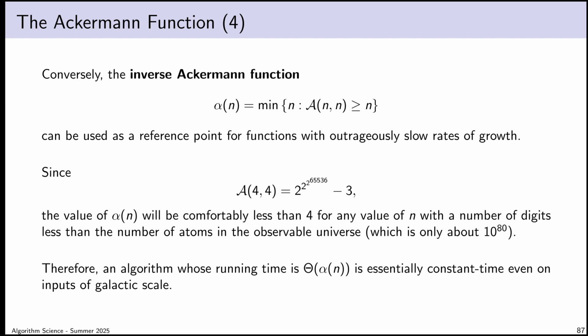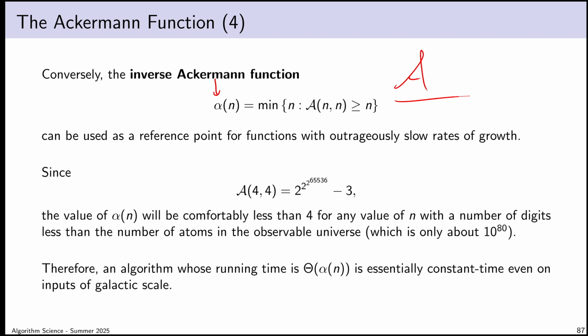So I brought up the Ackermann function as an example of a function that grows outrageously quickly. But that's not the point of our data structure. We were designing a data structure that's fast. I certainly wouldn't want to create an algorithm whose running time is the Ackermann function because I don't have that kind of time. Because the Ackermann function is a reference point for really fast rates of growth, we can define a sort of inverse function, although it is inverse in name only, so it should be a proper noun because it's just named the inverse Ackermann function. It's not a true inverse function. We can define a function that has an accordingly outrageously slow rate of growth. We'll call this function alpha, or inverse Ackermann of n.